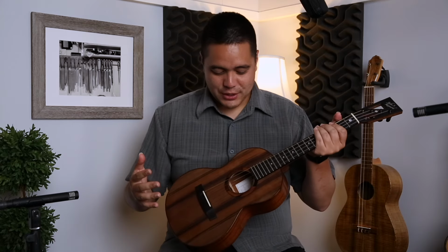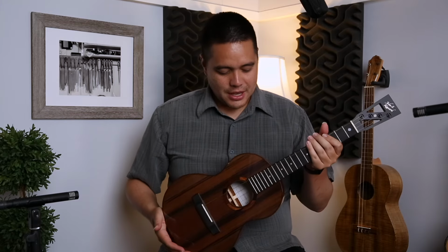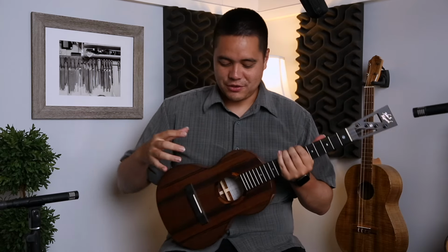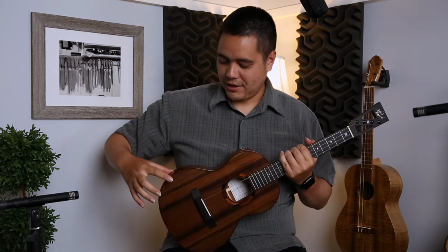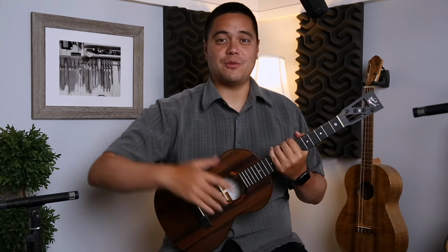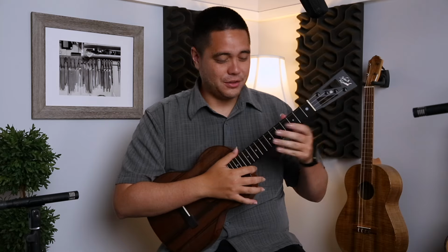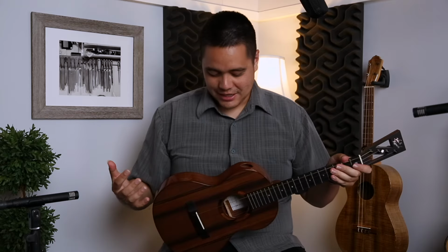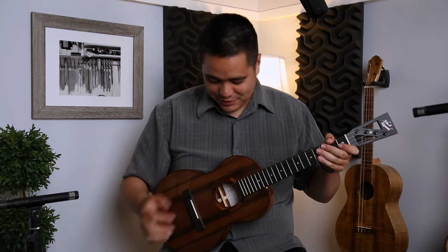So this is a really cool baritone because, from the looks, you can tell this is a thin line, or a slim line, or a thin baritone. It's really comfortable to hold because it doesn't have as much depth. I can snug it a little closer, versus if the depth was more like this, then my arms would be further away from the instrument. So just holding it, before even getting to playing, it feels really comfortable. I like the thin line for that very reason. It just feels really good to hold.